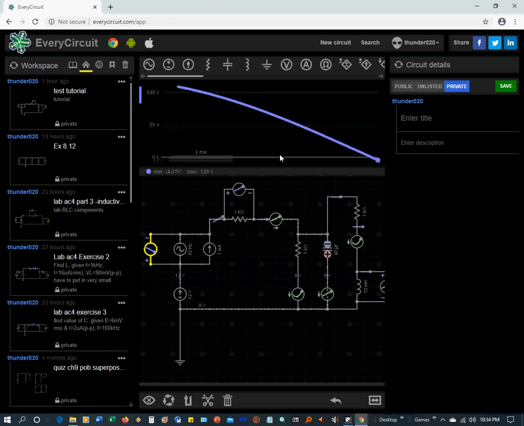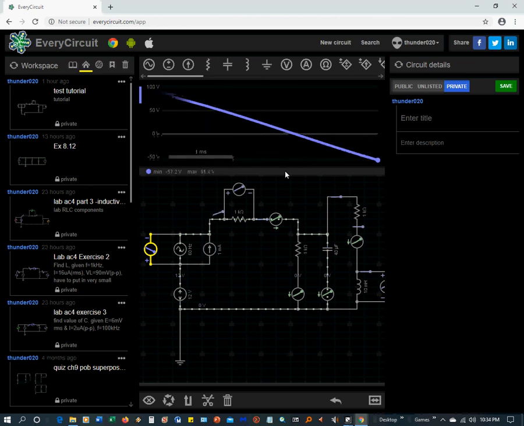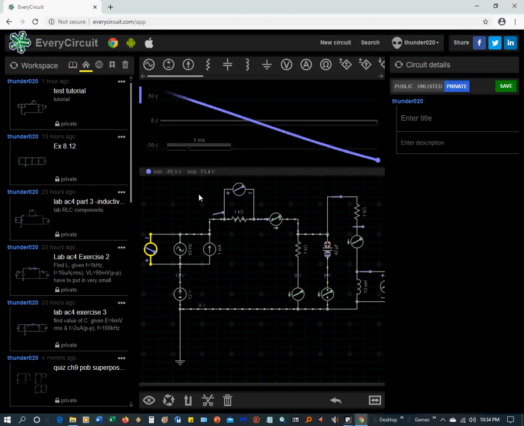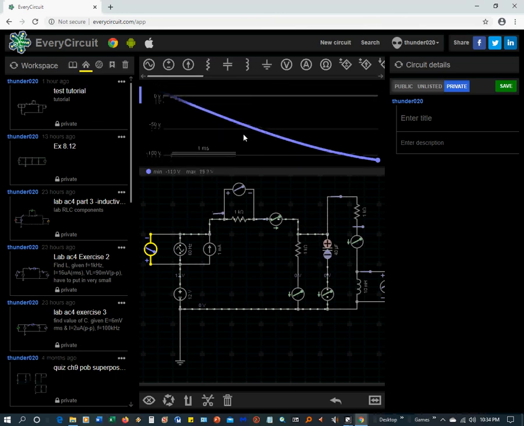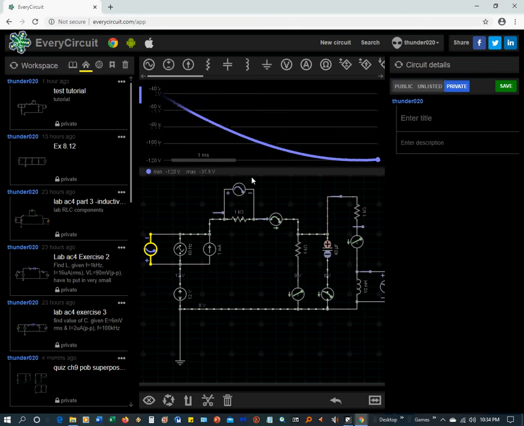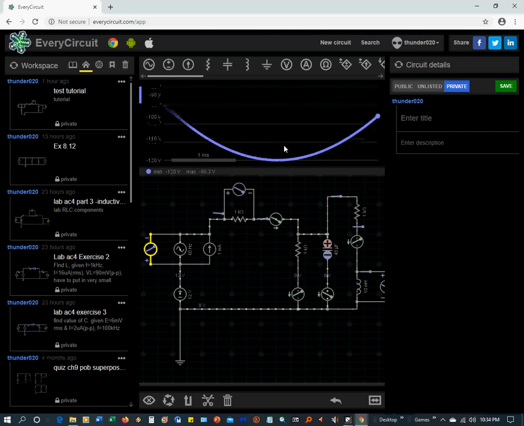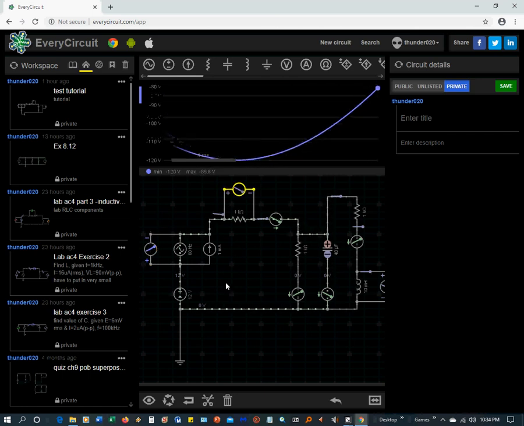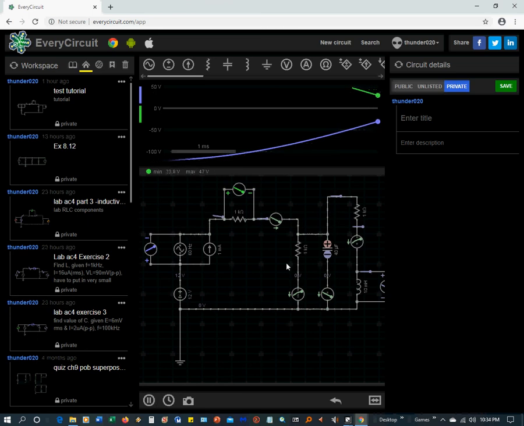And now what it's doing is, and this is kind of a weird example, it's showing you the waveform of the circuit. And this isn't a real good example, but it's showing you how it goes up and down. You can click on this meter and turn it on and see the difference.